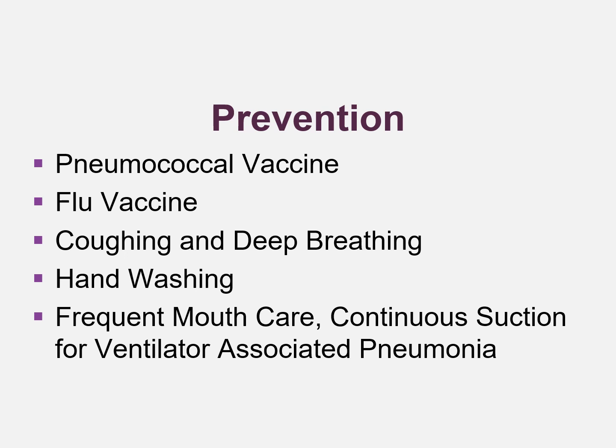Prevention includes pneumonia vaccines for those who are at risk, flu vaccines, because the flu can actually lead to pneumonia, coughing and deep breathing, especially post-op, to prevent the lungs from collapsing, hand washing, and frequent mouth care, and continuous suctioning if the patient is on a ventilator. This helps prevent ventilator-associated pneumonia. Remember, we talked about this in the earlier slide about using that chlorhexidine.